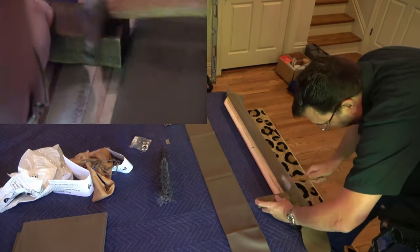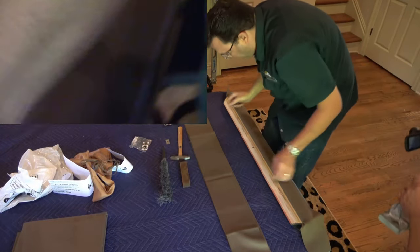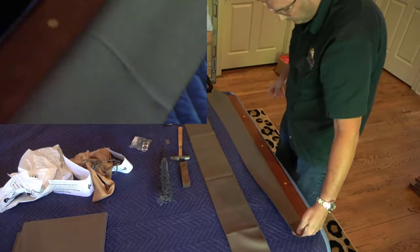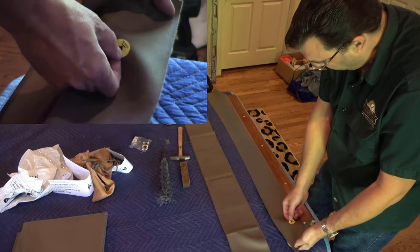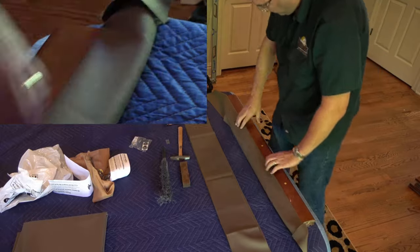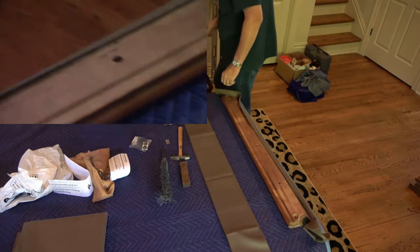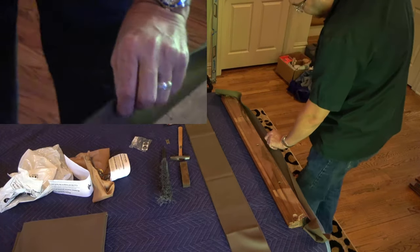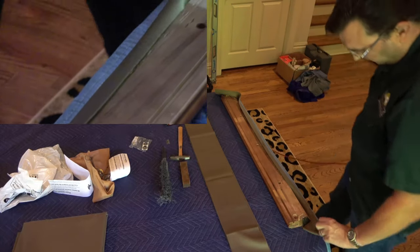And as I'm doing this, now I'm bringing that feather strip down to that lower level. And then when I fold the cloth over, the cloth and the rail cap, again, that's the portion of the rail that has the sights, the finished wood, those are going to be at the same level. The cloth and that should be at the same level. So we'll grab our staple gun, and we're going to put one staple right in the middle.